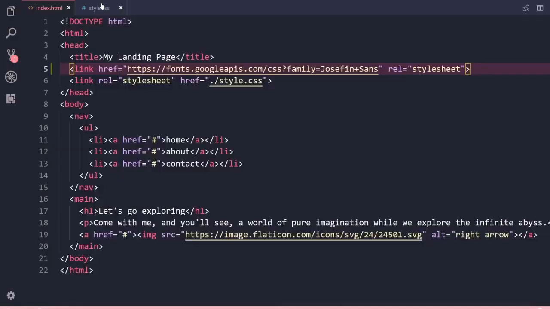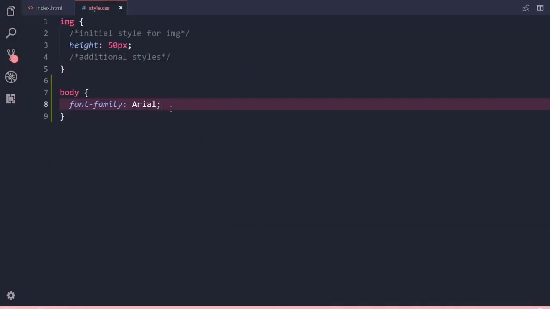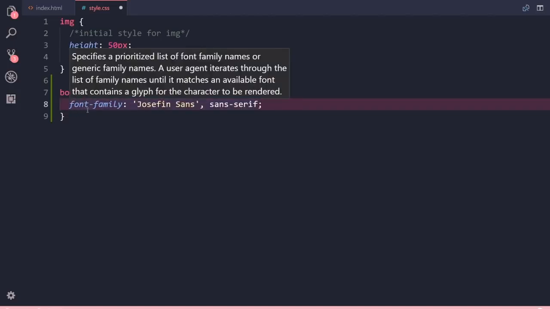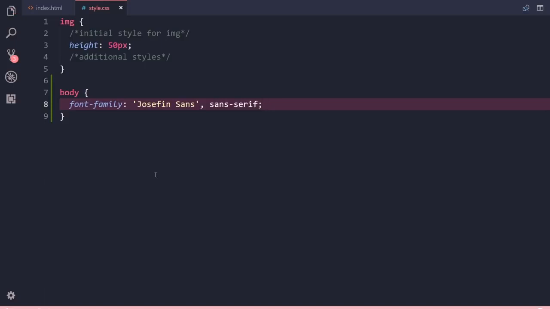I'm going to replace the current font family declaration in the body rule set with the new one I just copied. And let's take a look how that looks in the browser.